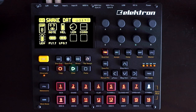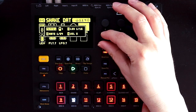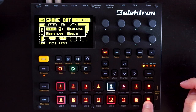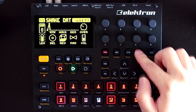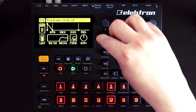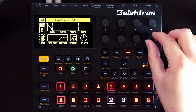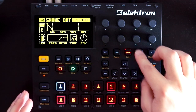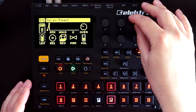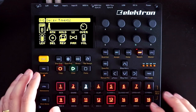And of course, we could experiment with different types of re-triggers, which may or may not work with this particular groove. Have a much more groovy, real feeling. Shake sound.